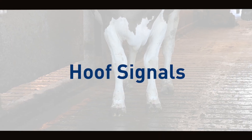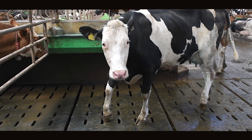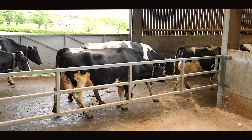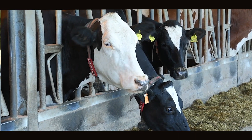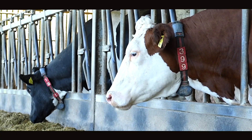With hoof signals coming into winter, the cows will tell you quite clearly when they're in pain. One of the biggest problems on dairy farms — robot and conventional — would be dermatitis. One of the best ways to prevent that is regular foot trimming, regular foot bathing, a well-grooved floor so you can get a grip, and actually ventilation as well so you've got dry floors. A moist, wet floor is going to end up with irritation between the claws, which will lead into digital dermatitis. She will tell you this by paddling and dancing from foot to foot, or holding a hoof up, so you'll have more of an arched back as she walks and she'll take shorter steps.